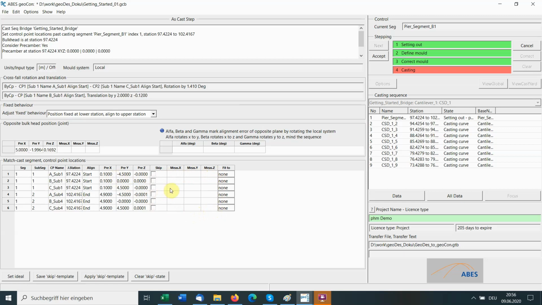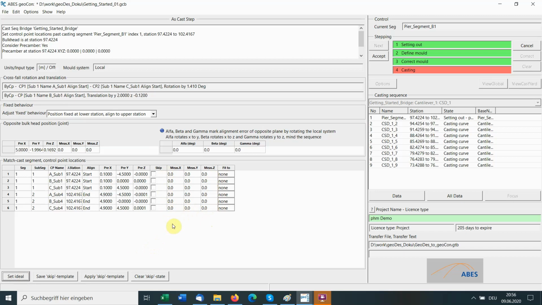It's not going to change the shape, it's just a different location of the control points. And we should also input the exact location of the secondary bulkhead in relation to the primary bulkhead. I'm cheating here. Rather than filling out all this data here, I'm clicking on Set Ideal, which means everything is 0, 0, everything is cast as we wanted it to be.